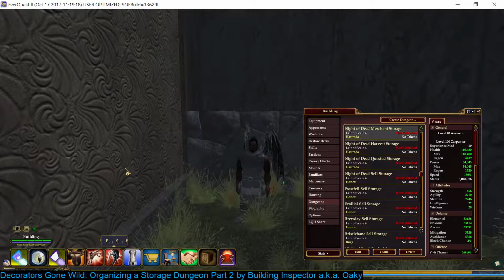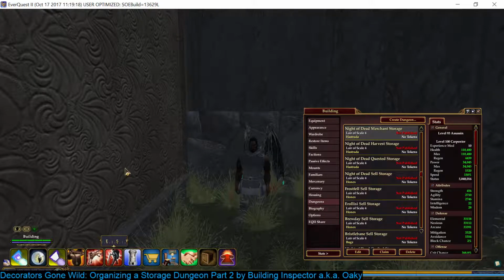It's organizing a storage dungeon, and it is part 2. And so I'm guessing you all decided you want to have a nice, neat, organized storage dungeon. So let's get started. I created a Night of the Dead merchant storage. I already put all the items in.